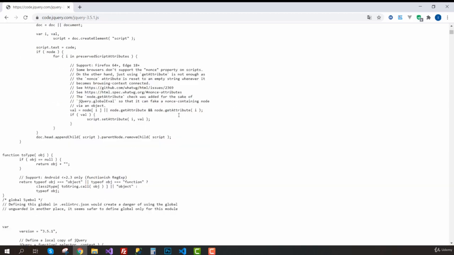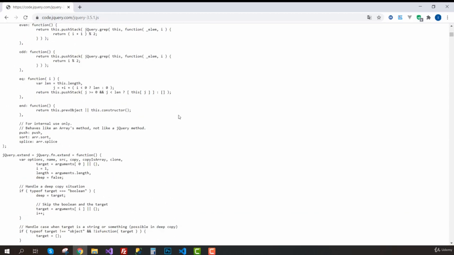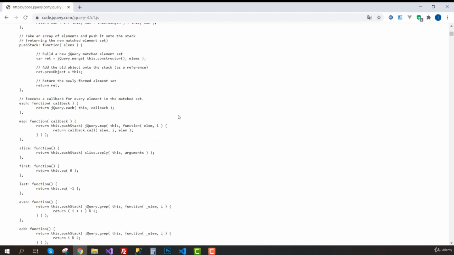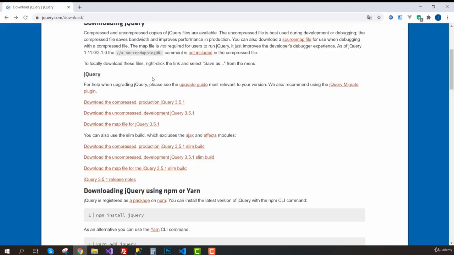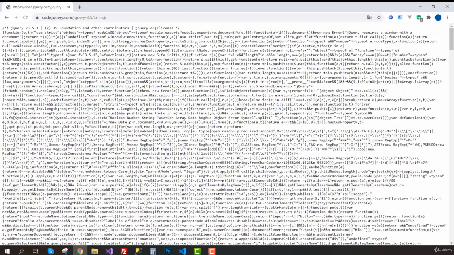As you can see, this looks much more like the code we've been writing so far. So if you want, you can just copy all this code, not this, but the compressed version that's going to load much faster. So you can copy all this and create a JavaScript file with the same name. But I think this is a little bit more complicated.